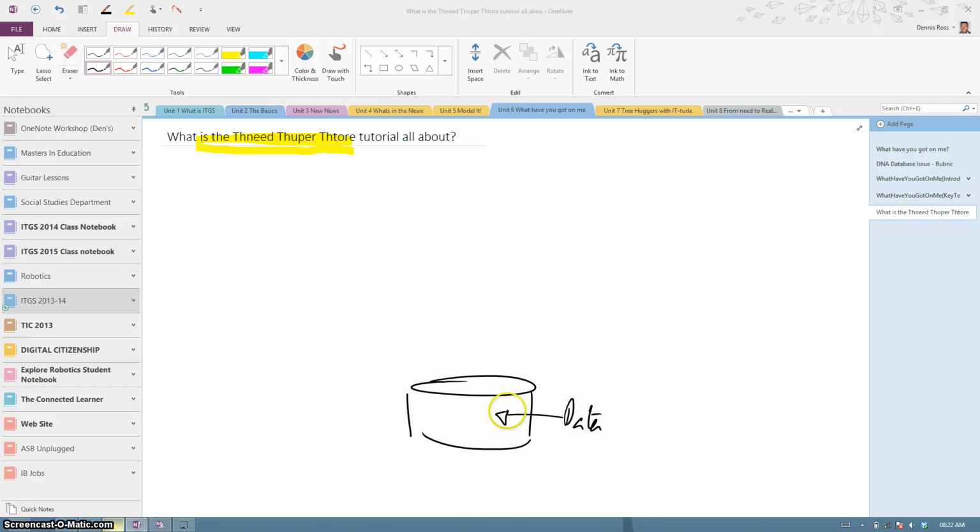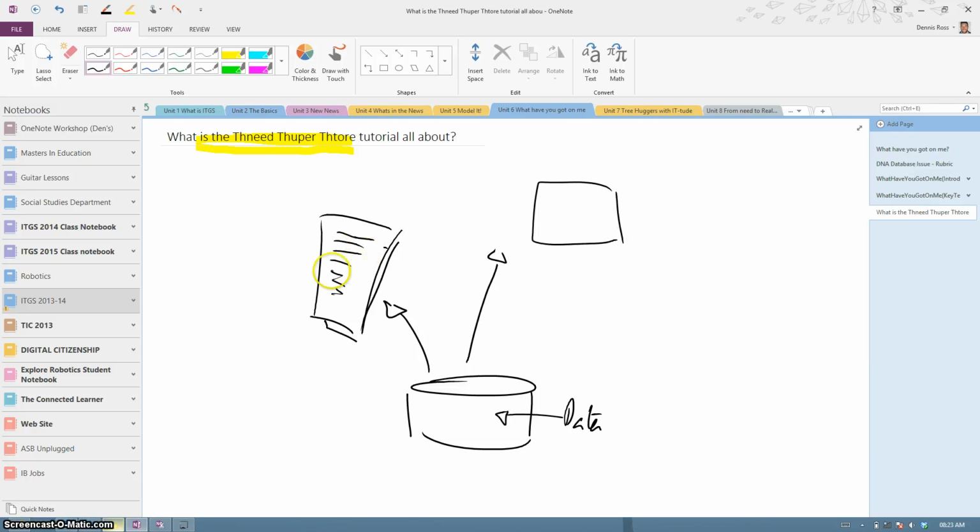That shape is meant to look like a disk. That's the standard shape of representing files of data. You can find them up here if you're really interested. So there's a store of data, and we can then extract it. We can look at it in various different formats. We may want to have a printout that we can actually hold in our hands, a piece of paper. We may want to have something written up here on the screen.